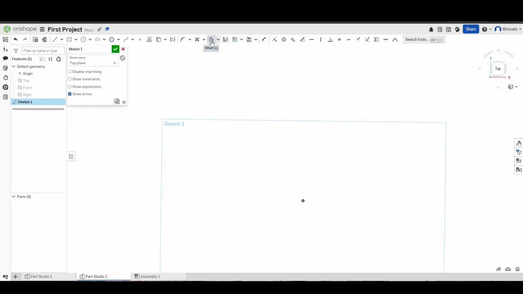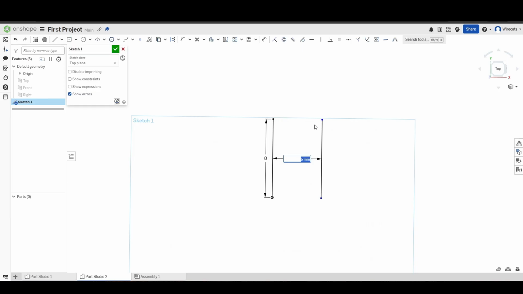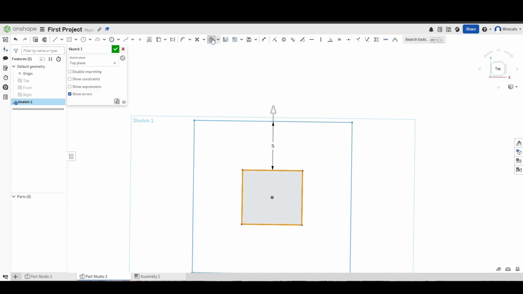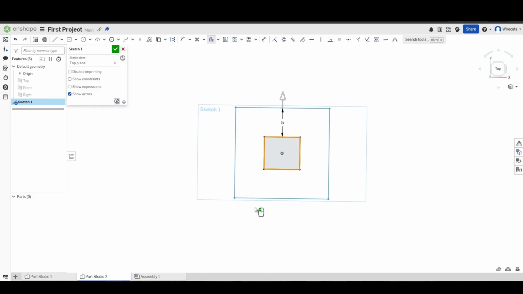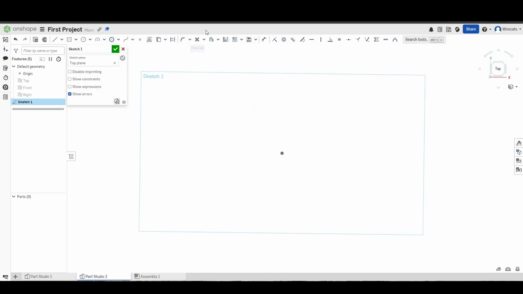After that comes the offset tool. So the offset tool might be used when you have something like, say, a line going up, let's say 8 millimeters. This offset tool, if I click this line, it'll make another line offset from that line, say 10 millimeters apart. And the offset tool is really nice because you don't just have to use one line. If I have, for example, let's make a center point rectangle by clicking R. If I have something like this, I can choose all 4 of these lines and I can offset it. And this will make a whole new shape, offset from the original shape. So the offset tool is very powerful.